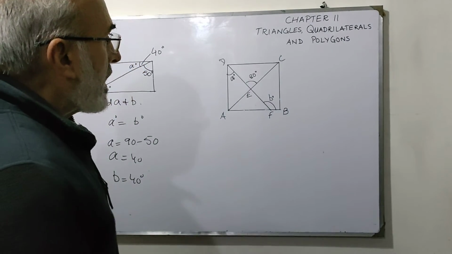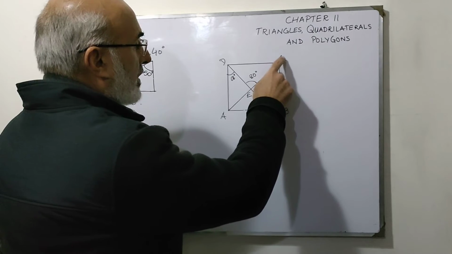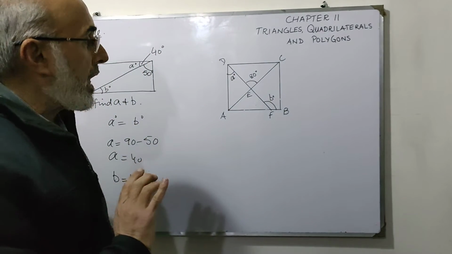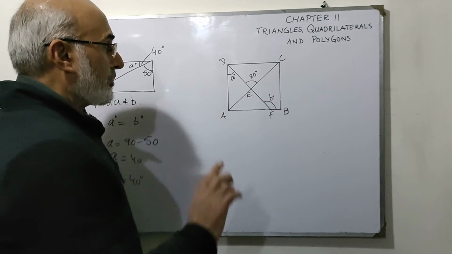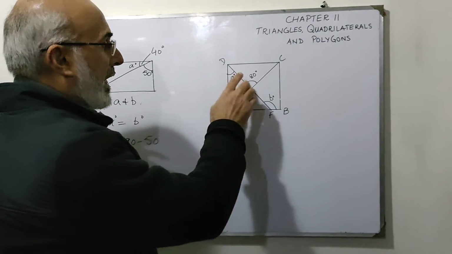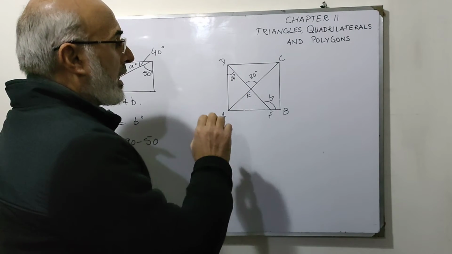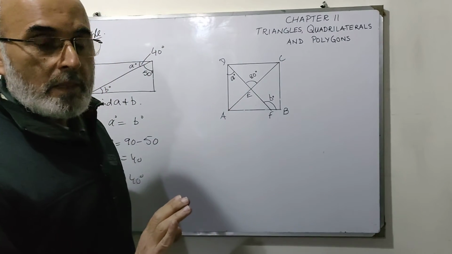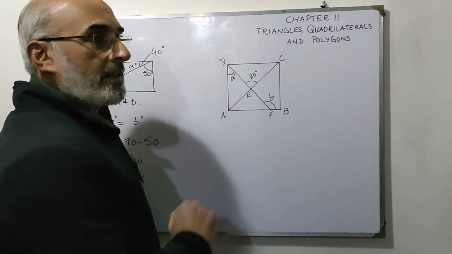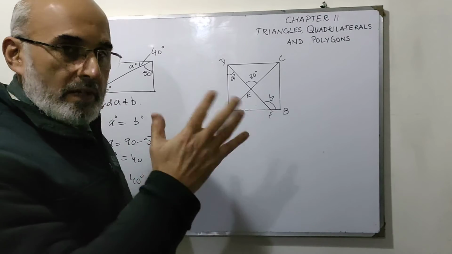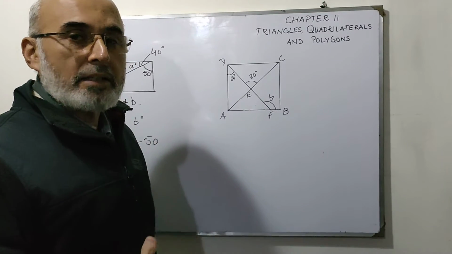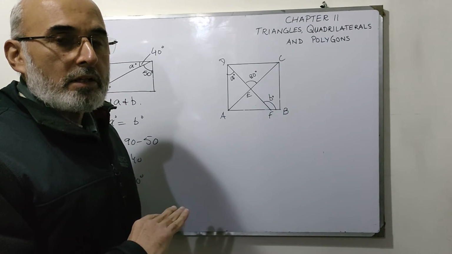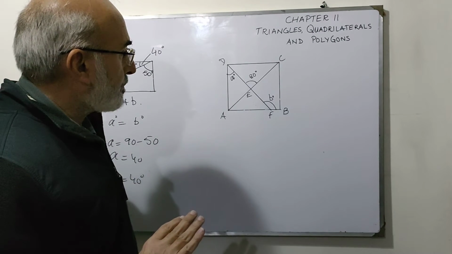First one thing. Now we are given angle CED, which is 80 degree. We have to find this A and B. Now to find the value for this A, if this diagonal had been touching this corner B, we would have said that this angle is of 90 degree, and half of that angle, subtracting A, we could have found the value of A, but we are not going to do it like this now. Okay.